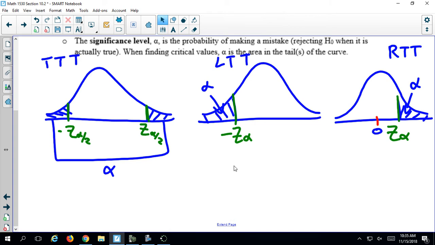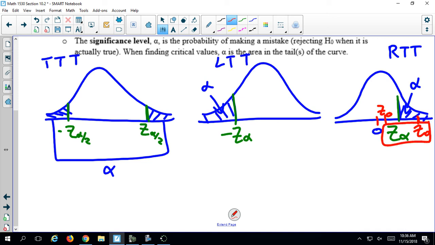And when we find our p-hat, let's say it's 55%, 0.55, we can find the test statistic for that, which is just the z-score for that sample proportion. You know, subtract the mean, divide by the standard deviation. And if that test statistic, sometimes we call it z naught, falls in the critical region, we reject the null hypothesis. If it's somewhere other than the critical region, if it's here, we don't reject it. It's not far enough away. So we're going to compare the test statistic and the critical value when we make this determination.